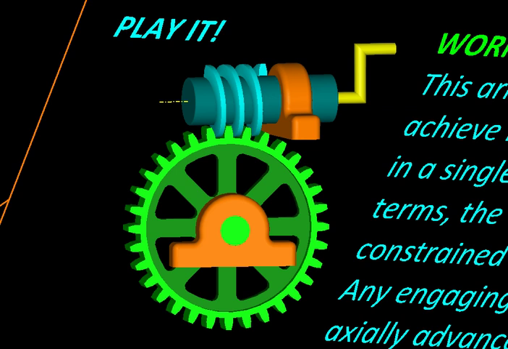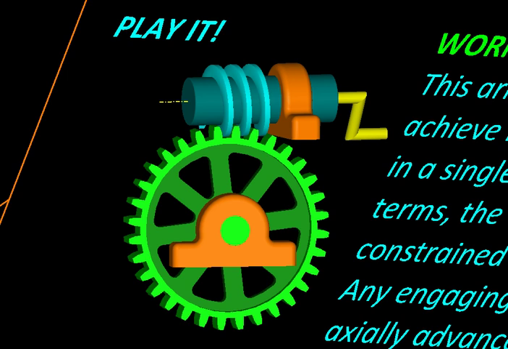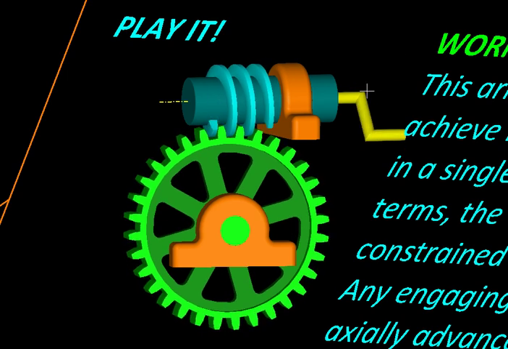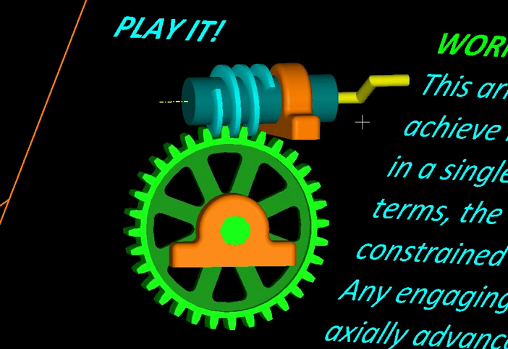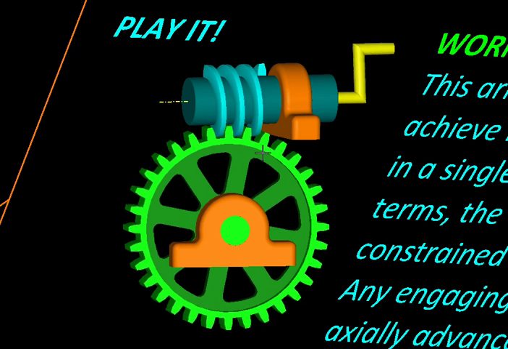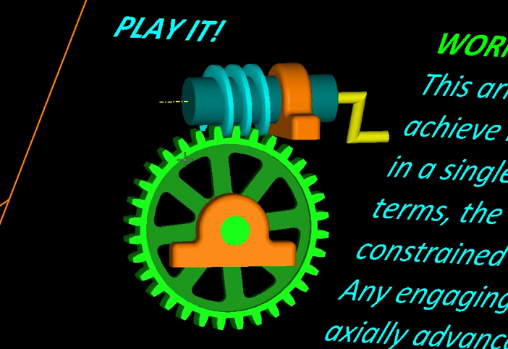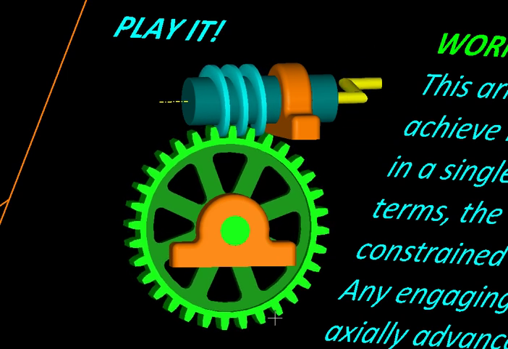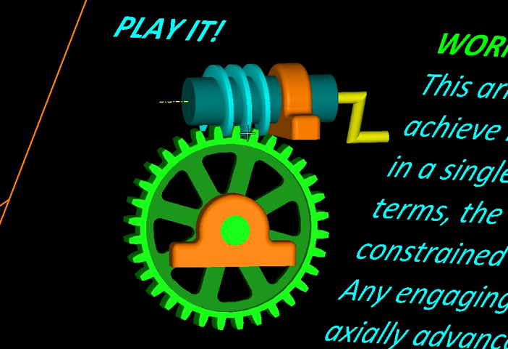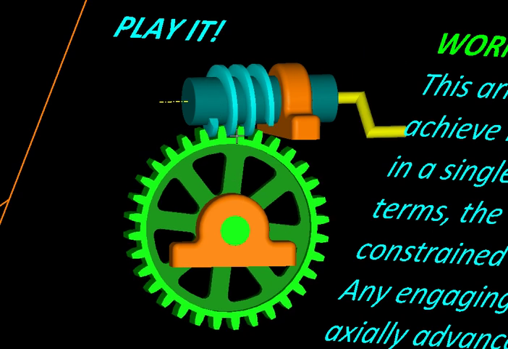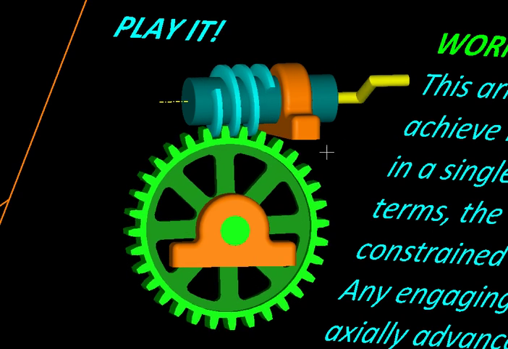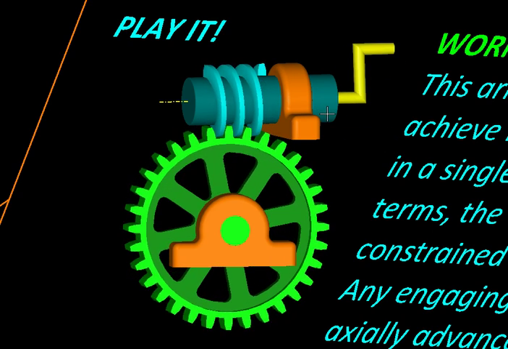Let us see how the two move. Here you can see as the worm rotates, every rotation of the worm pushes the spur gear or the worm wheel by one tooth. So if the worm wheel has 32 teeth, then for all of them to advance and complete one rotation, the worm will have to rotate 32 times.